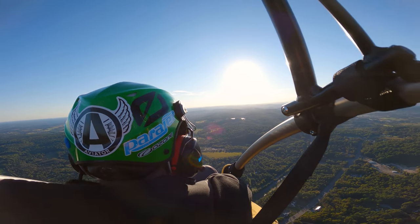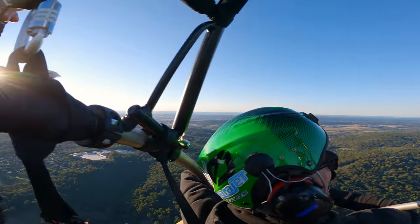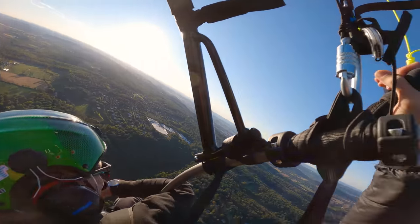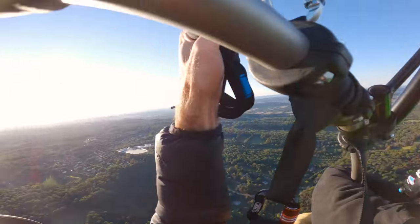That launch was so easy. The handling was very dynamic. This is almost like flying a free ride, my slalom wing, at a tandem level. It dives like crazy. It handles very sharp and intuitively.